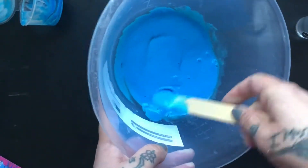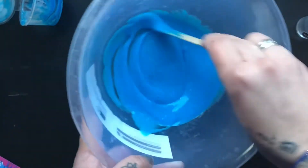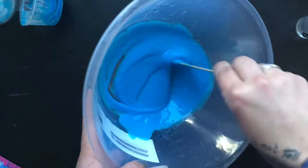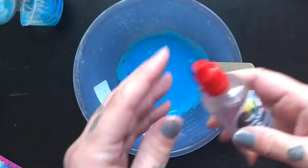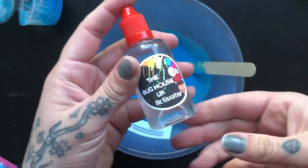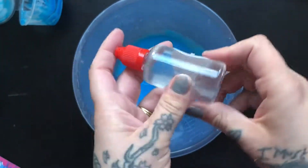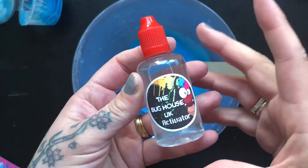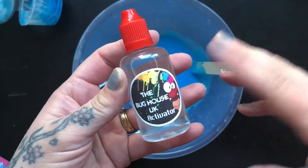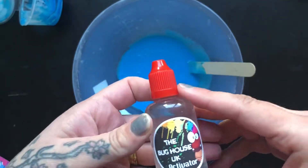Obviously we can't guarantee your end results with anything that you put in, but it's pretty hardy and you get enough activator that you can put things in and extra glue. You don't really have to worry too much. So then we come on to the activator. Now this is a borax solution, but because we have diluted it down to a safe level it is perfectly safe. Obviously you need to watch small children around it. We do say that this isn't a toy and should only be used under parental supervision, so just bear that in mind.